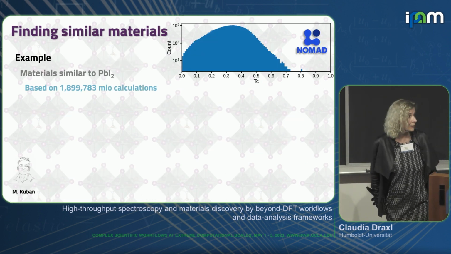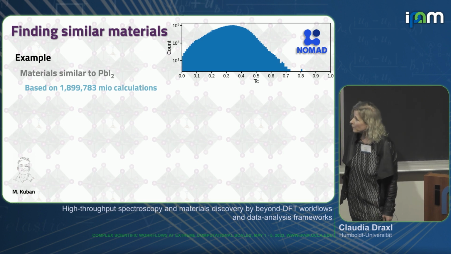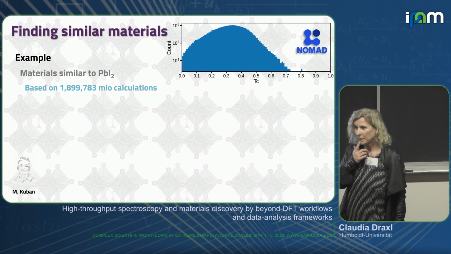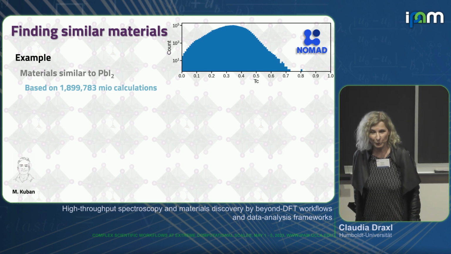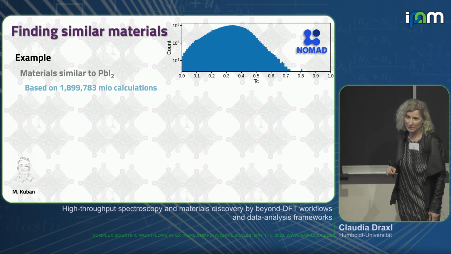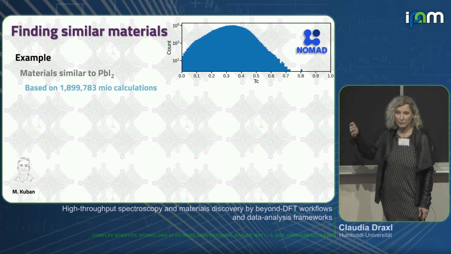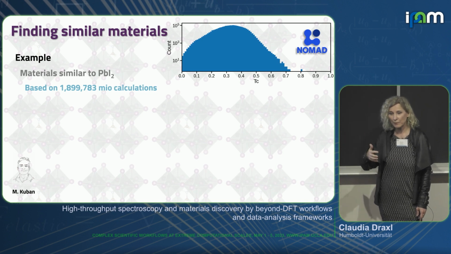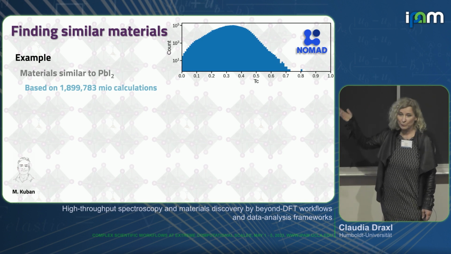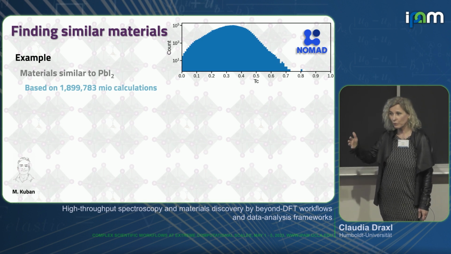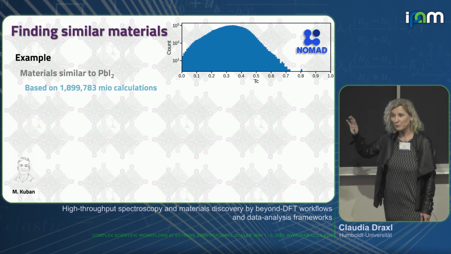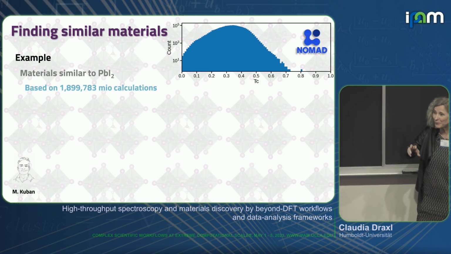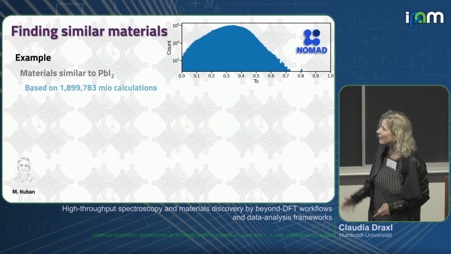And that actually brings me to the last point, because the reason why we implemented this fingerprint was not so much that we're interested in measuring data quality, but that we wanted to know what similar materials are. Because if you have some metric, then you can find materials that are very similar to another one. In particular, it would be useful for these lead iodides because they're toxic. So maybe this material will never make it to the roof, and you want to replace it with something that is non-toxic. To be honest, we haven't found the solution because we don't have enough data there, particularly not with the right data quality. But I can still give you an example here.